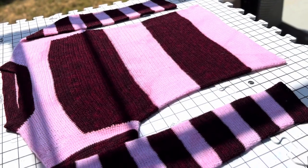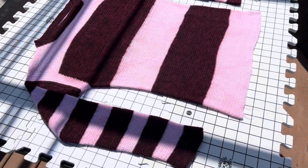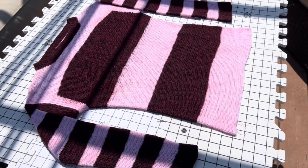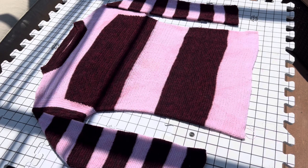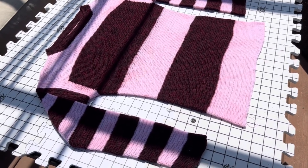Woo! Yeah! Woo! I decided to take it outside because it is a high of 93 degrees today. It says it's 91 right now. It's definitely fierce sun right now.